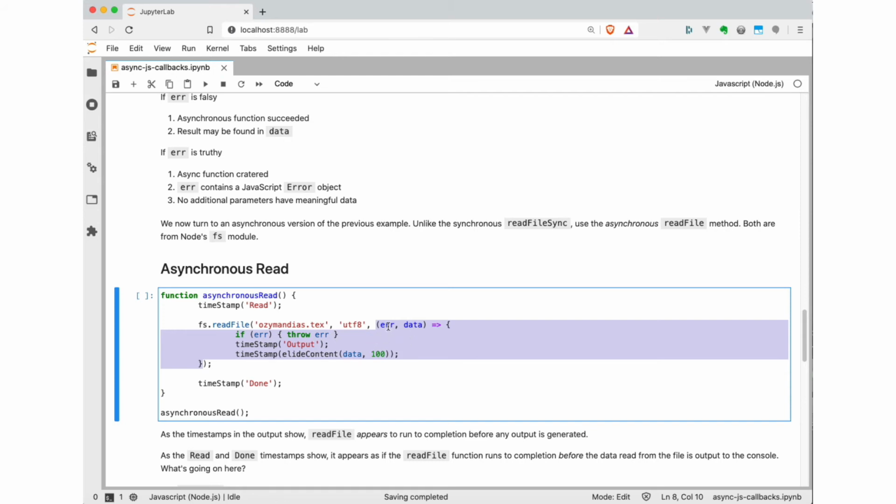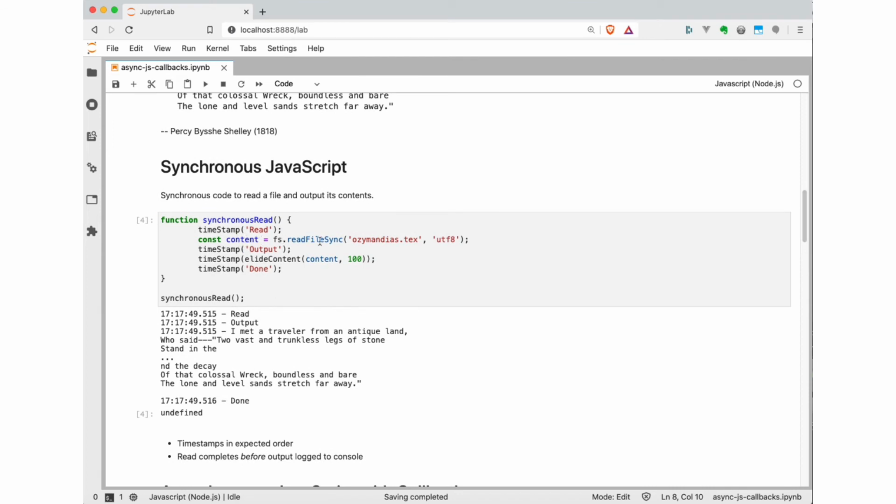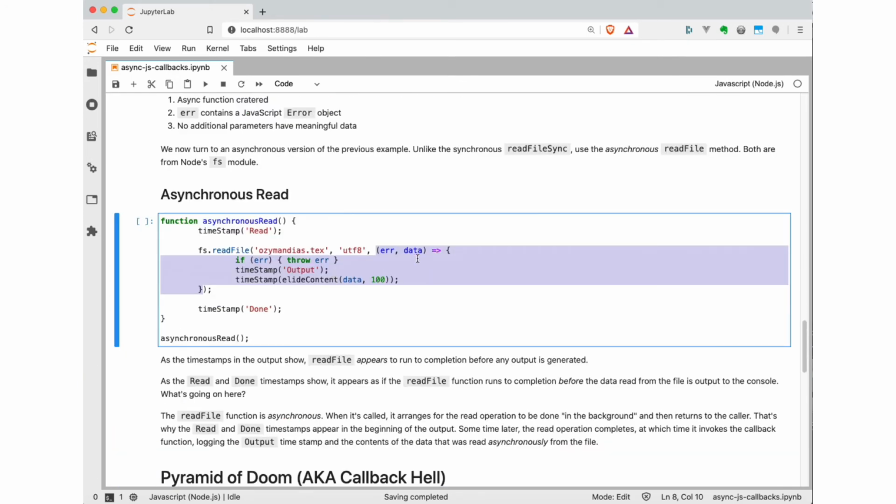Again, the first parameter is going to be the error object. If it's truthy, something went wrong. If it's falsy, everything worked, and the rest of the parameters will have any additional information passed to them by node in order to allow us to access them. In the case of read file, the way it's defined is that the second argument is going to be the contents of the file that got read in. So we're passing that to our output function just like we did up here, except that previously that content was the return value from this synchronous read, and then we printed it out. Here, the value from the file is the data that was read in this asynchronous operation, which we're then printing out to the standard output.